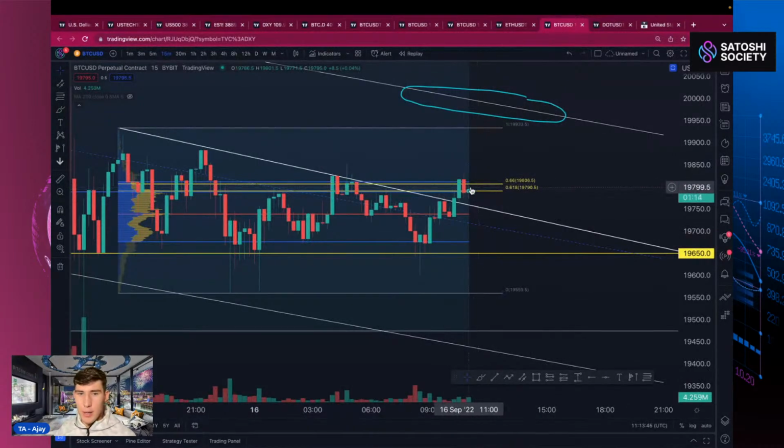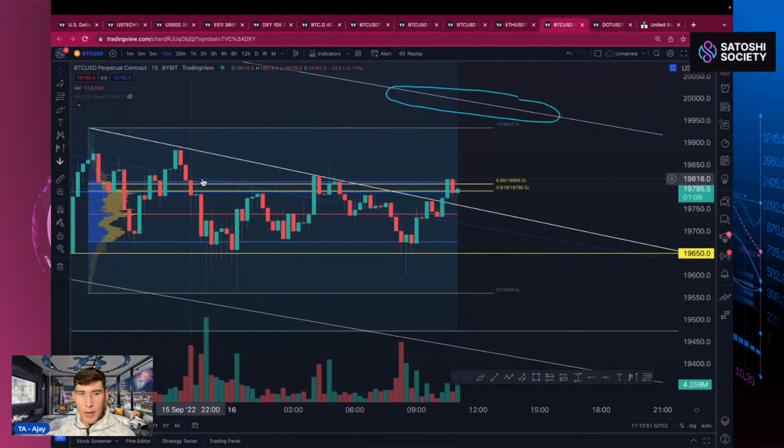So yeah, if we can get back above this value area high on the 15-minute, so value area high is coming in at $19,811 right now. As you can see, we've used it as major resistance as well here. So we've seen the resistance, and then the price has come down to the value area low. That tends to be what happens. Also, the point of control, the red line here, we do tend to use that as a bit of support and resistance, as you can see there. We've used it as support and resistance.